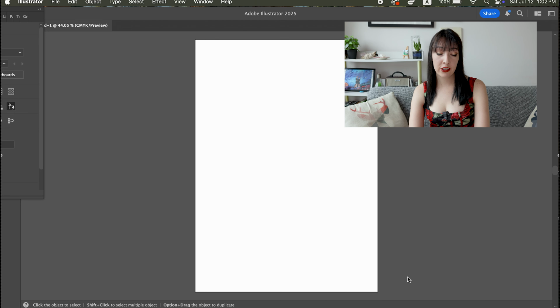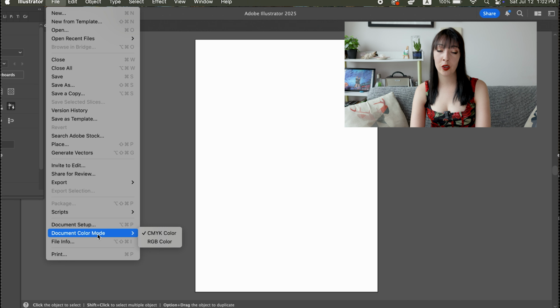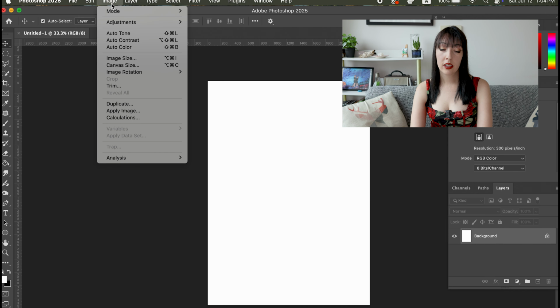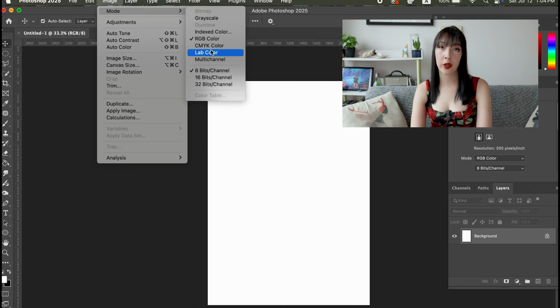Okay, so real quickly, I'm going to pop into my computer so I can show you how to convert your files. If you're in a program like Illustrator, you go up to File, Document Color Mode, and then CYMK Color. And if you're in software like Photoshop, then you go to Image, Mode, and CYMK Color. And see, it's that simple. It's important to note that colors will shift when you convert your document. Don't freak out, that's normal. Adjust your layers after converting. It is better to do this than to not know what you're going to get when you send it to print.